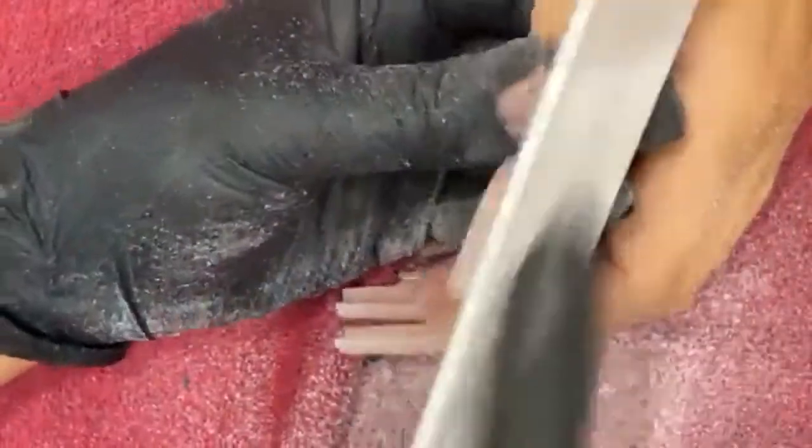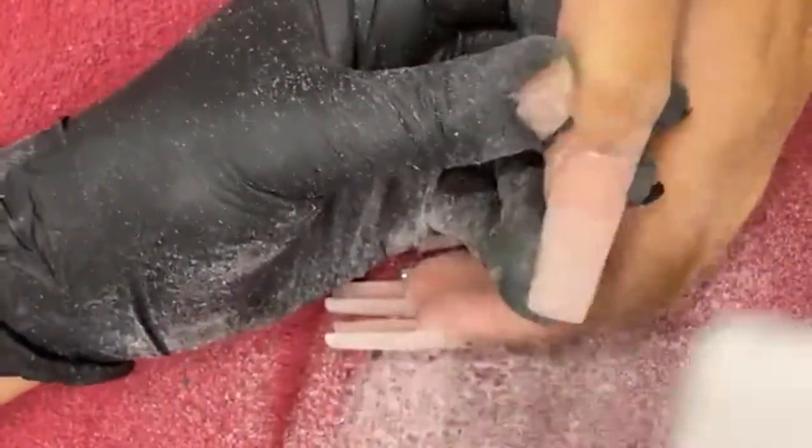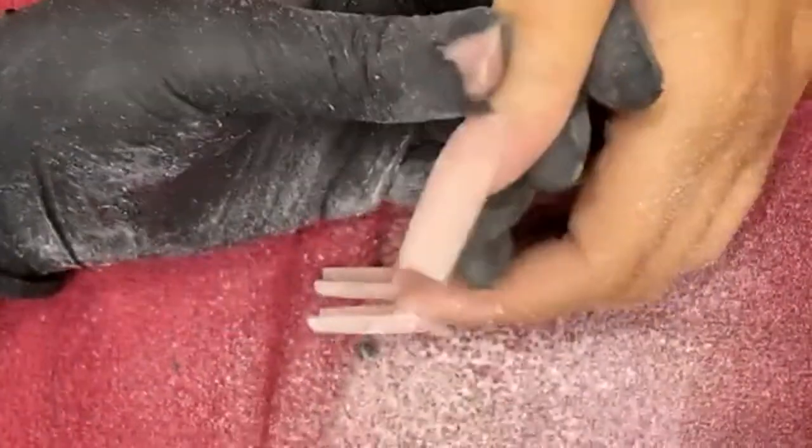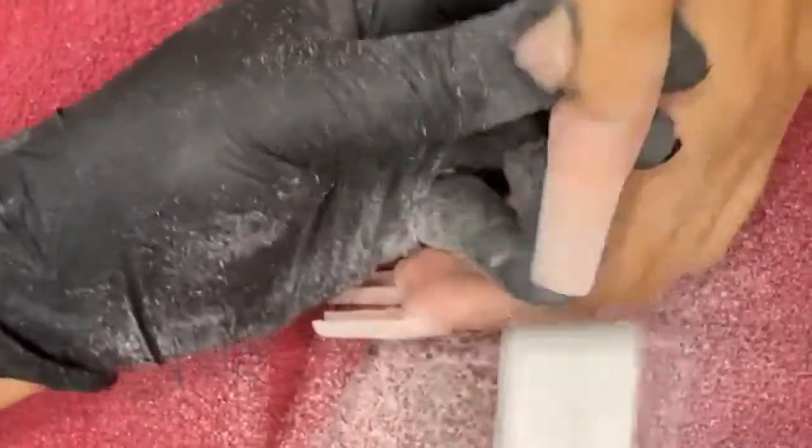The thing about hand filing is that when you're e-filing, you kind of run into the issue where if you accidentally put too much pressure, you'll eat into the acrylic and make it uneven. Hand filing, you're not using a mechanical tool, so it's a bit easier to smooth the surface areas.